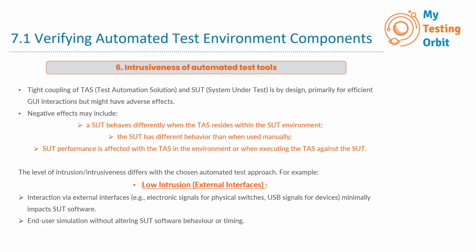Okay, the second one is end user simulation without altering SUT software behavior or timing. So this one is like pretending to be a regular user using the software, but without changing how the software behaves or how fast it responds. For example, imagine clicking buttons on a website the same way a person would. So the website responds as if a person is using it without any changes inside the website itself.